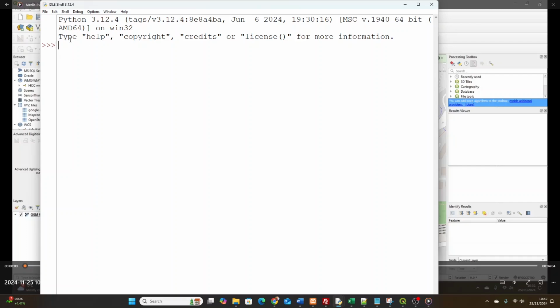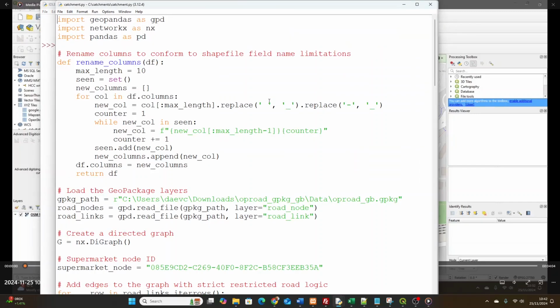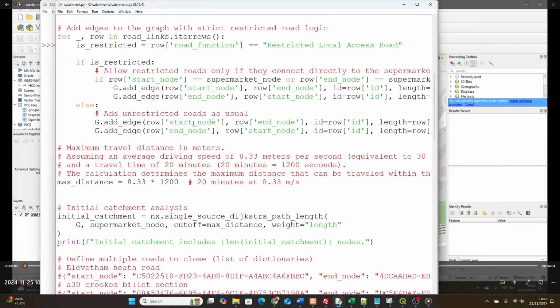Once that's open, I'm going to open a script I've written earlier this morning. I'm using the GeoPandas library, NetworkX, and also straightforward pandas. Not sure if I need pandas.